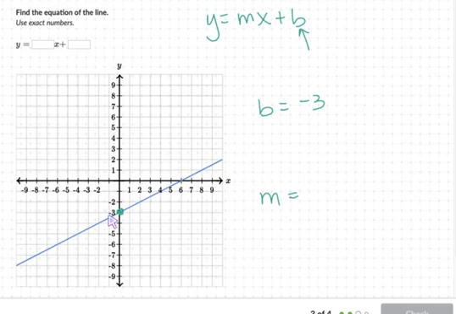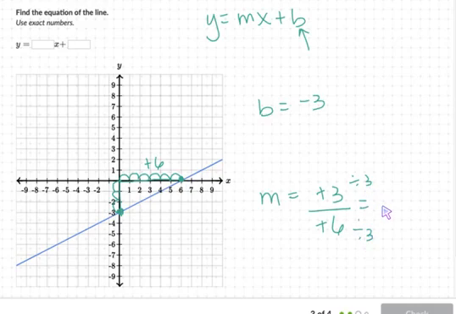And then we're finding our slope. We can use these two as pretty points, although there's a couple in between as well. This is going up 1, 2, 3. When we draw our triangle, up 3, so that's positive. And to the right, 1, 2, 3, 4, 5, 6. That's going to the right 6. This is going to reduce by 3, and that's going to be 1/2, positive 1/2.